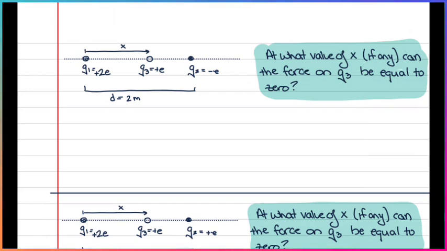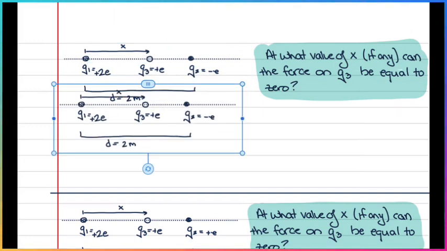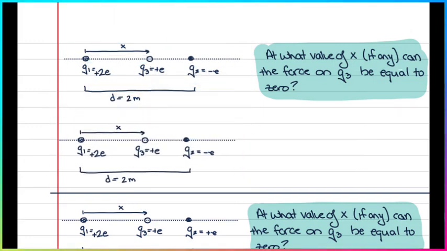You might pause and think about it before we go through it. So is there a location here where I can imagine that if I were to place the charge there, it would feel no net force as a result? Well, first thing to do is start, again, systematically. My system is Q3. So first things first, I want to identify, is there anything touching? No. Then I have to look at long-range forces. So let me color code these things.